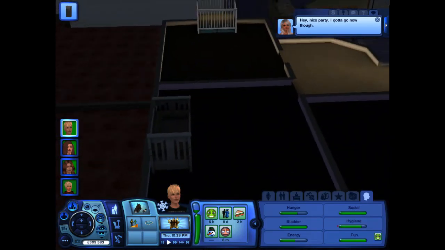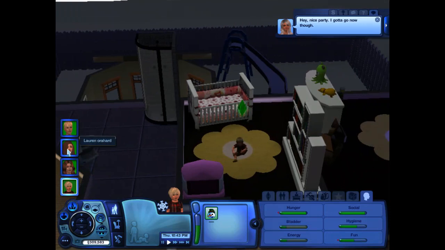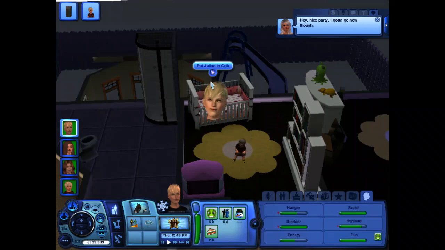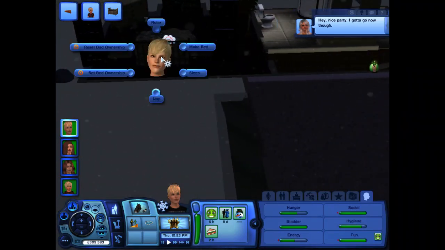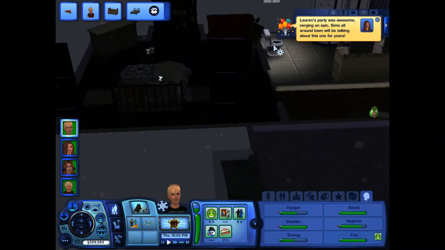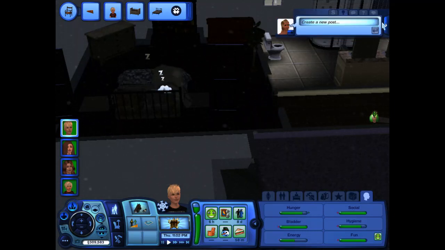Julian to go first. Change diaper and then the crib. And then bed too. Lauren's party was awesome, verging on epic. Sims all around town will be talking about this one for years.